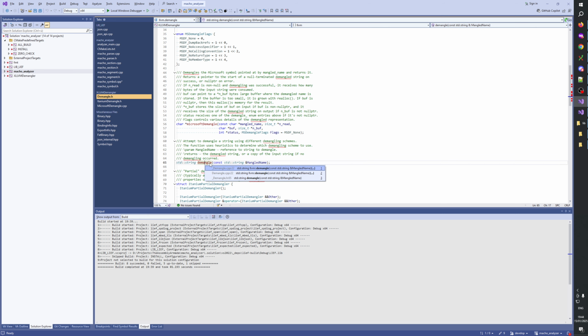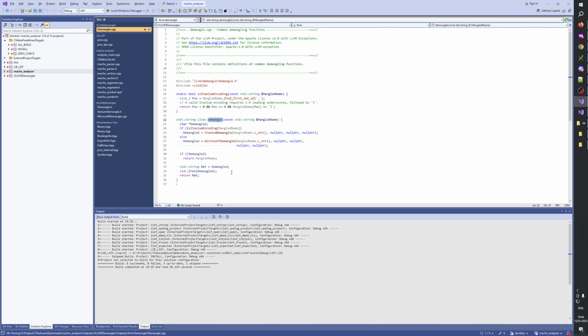So what does this function do here? Itanium demangler. Null pointer. Aha, so you can pass null pointers and then it will probably allocate for you. And then you have to free it. Uh-huh. Let's see. std::free.